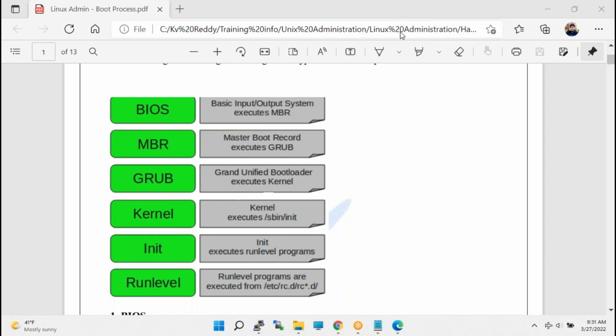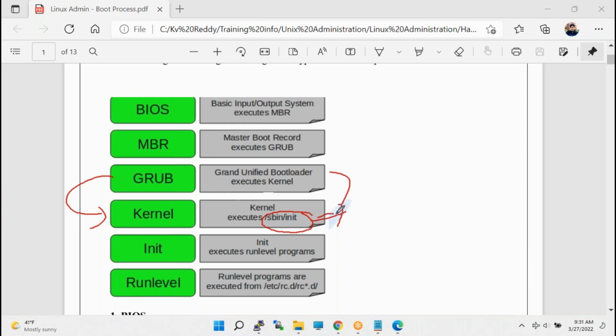The next phase after GRUB is the kernel. Kernel means it will start the actual programs in your system, the actual operating system. So it is picking up the operating system from GRUB. GRUB decides which operating system needs to start. Corresponding to that, there is the init program, the initial program. Init initiates the booting of the system, and the server starts automatically.